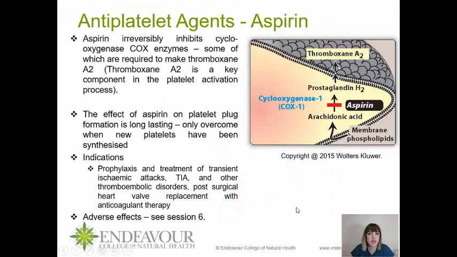So our example antiplatelet agent aspirin has its mechanism of action in that it irreversibly inhibits cyclooxygenase enzymes, and the COX-1 enzymes in particular are required in platelets to make thromboxane A2. So if we're looking in a platelet here, COX-1 is one step in the process in making thromboxane A2 that platelet will release, that will then lead to activation of that platelet and others. We use aspirin in particular because it's able to have this long-lasting effect on platelets because it's an irreversible inhibitor.